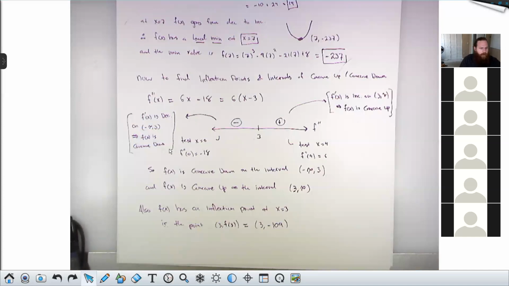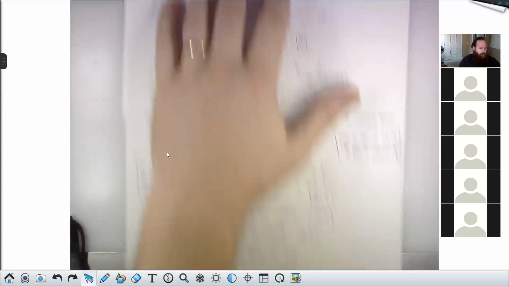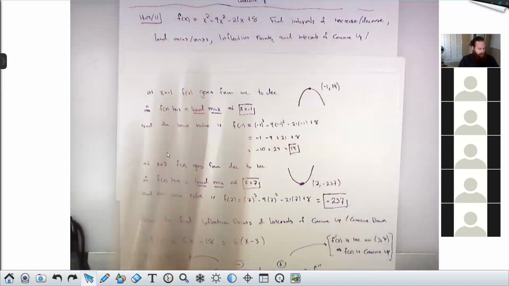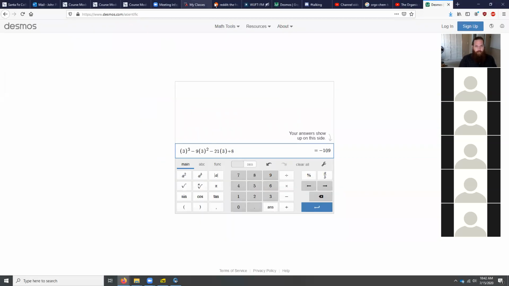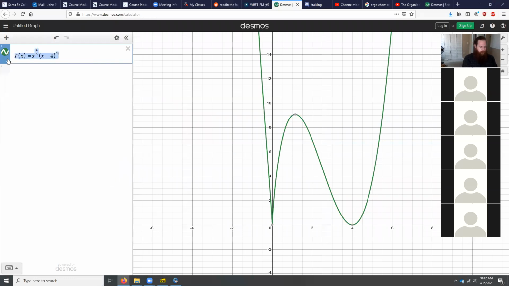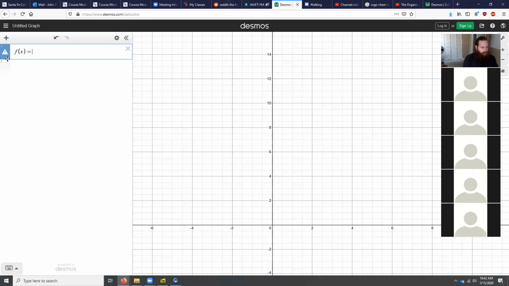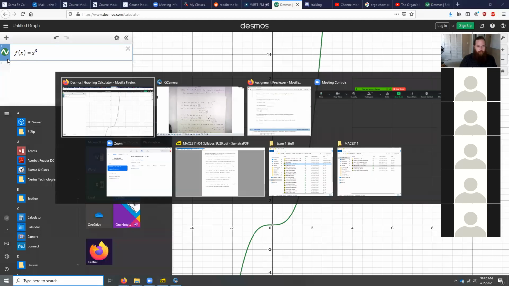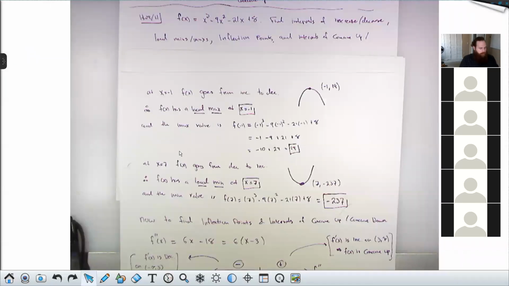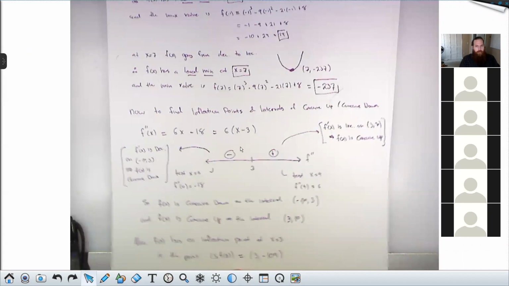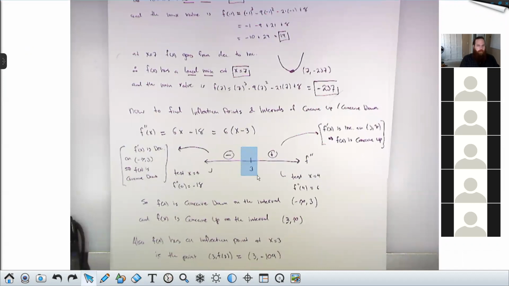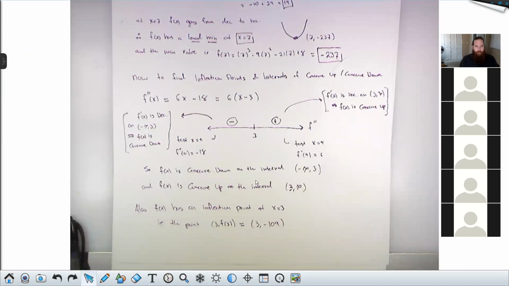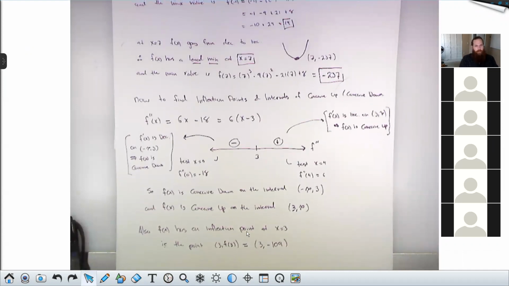So let's look at the graph of this function. I'm going to take this original and throw it into Desmos, and we can identify all of these interesting points. That last f of 3, did you plug that into the original equation? Yes. Okay, cool. Thank you. Yeah, where was that? Here, right? If I want to find the inflection point associated with x equals 3, that's going to be the point on the graph of the original function where x is equal to 3. And that is, yeah, this guy. So I put it into the original, and then I did the calculation with the calculator. So I'm lazy.